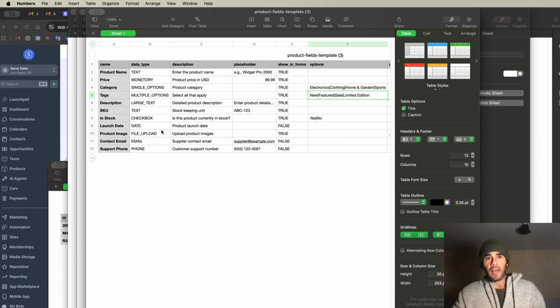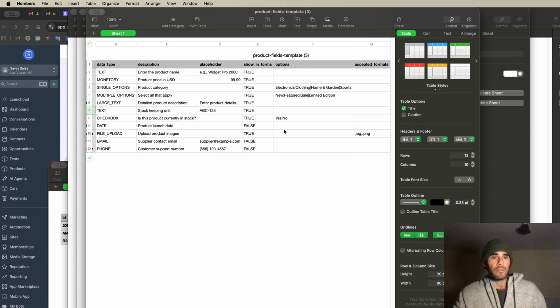So once you get that updated, now I'm in Numbers, but this would also be in Google Sheets or in Excel. You'd want to export that as a CSV. And once that gets exported as a CSV, we can go ahead and upload it. Now, in this case, I'll go through and show you creating something like a checkbox, for example. I'm just going to go and delete some of these rows.